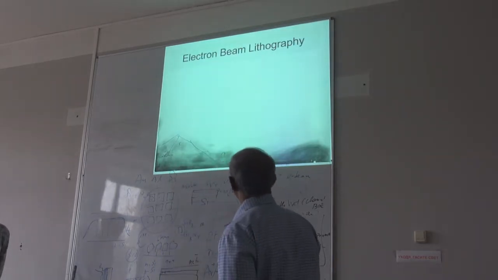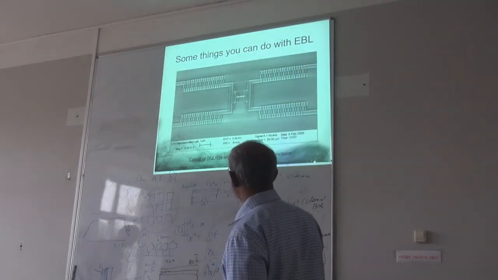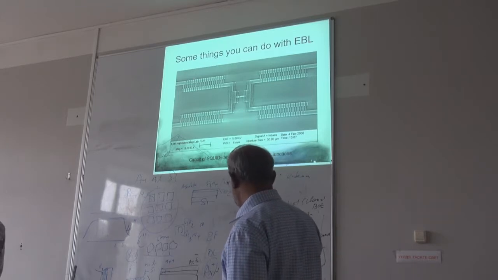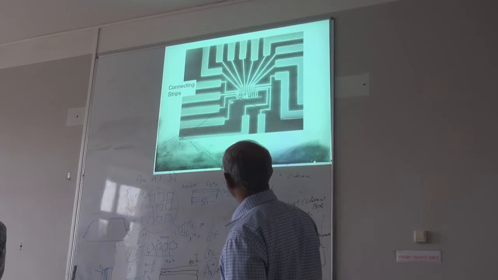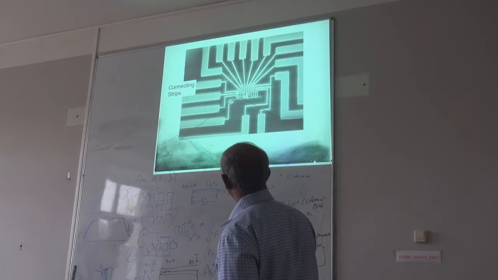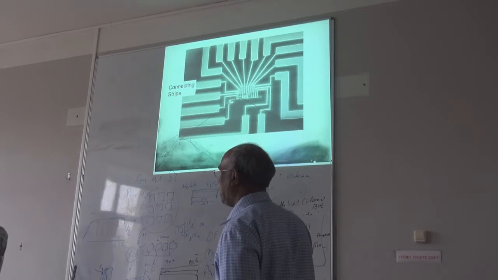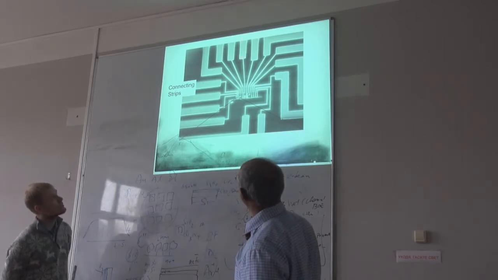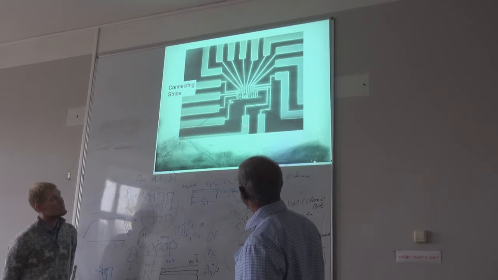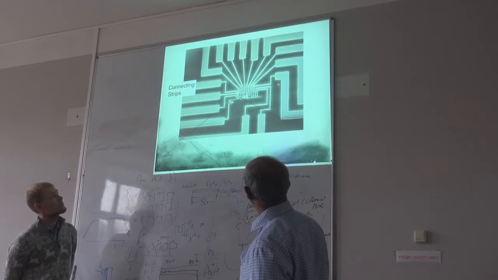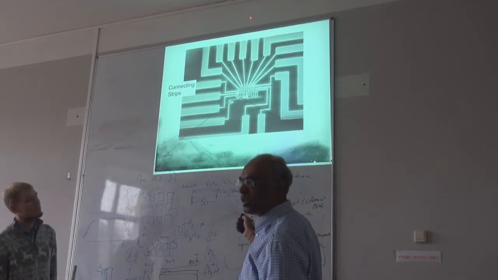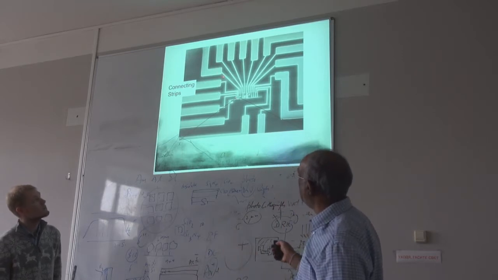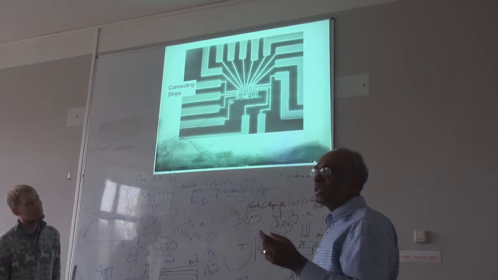So you can make much finer features like this. Mostly I use e-beam lithography to make electrical contacts. So this is actually one of my samples. We usually use photolithography to make these large patterns. So we have a mask to make these big pads here. These are by photolithography. But if you want to make much smaller sizes, then we have to use electron beam.